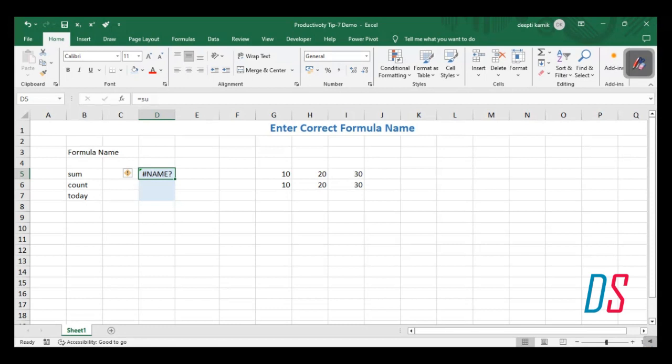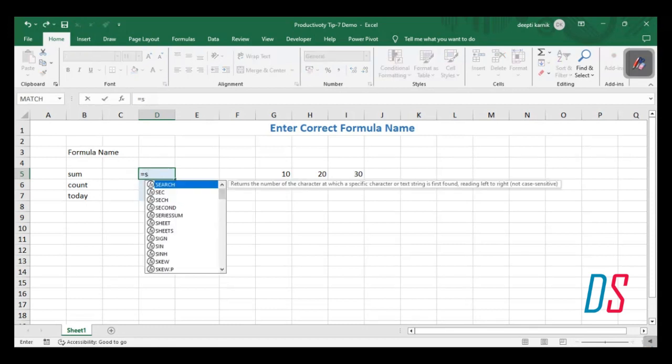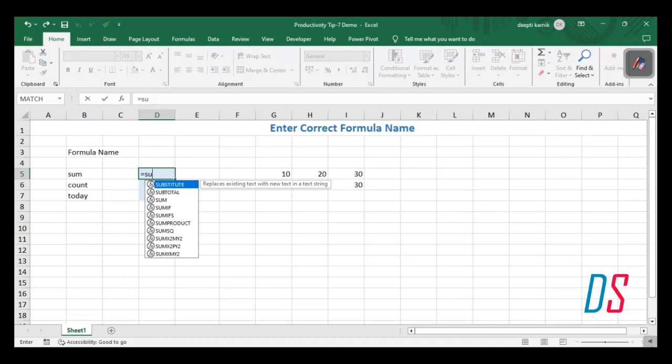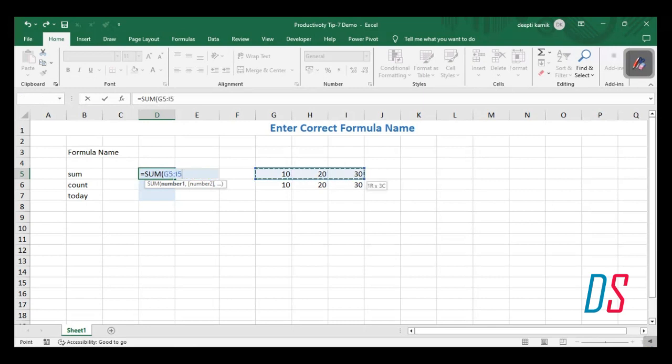Now, to avoid this mistake, there are two ways to enter the formula. First is equal to SU, then we move the cursor to the formula which is there, and using the mouse double click and we'll get sum, then select the data and then press enter.